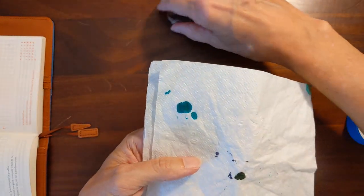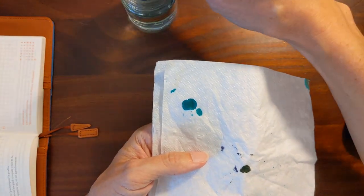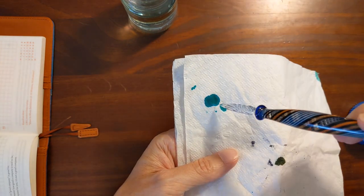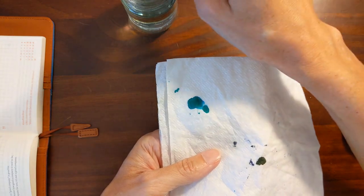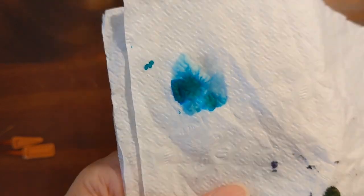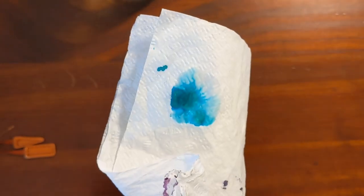Let's add a little water here and see if we get any kind of chromatography effect. I can see the green separating, or the blue running away from the green. That's pretty interesting.